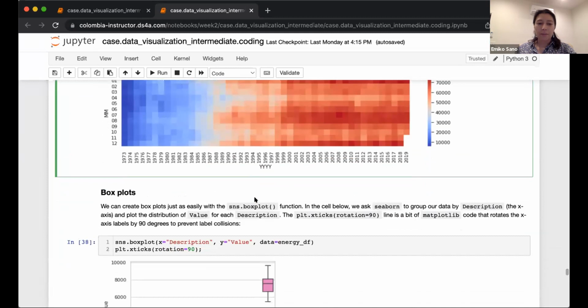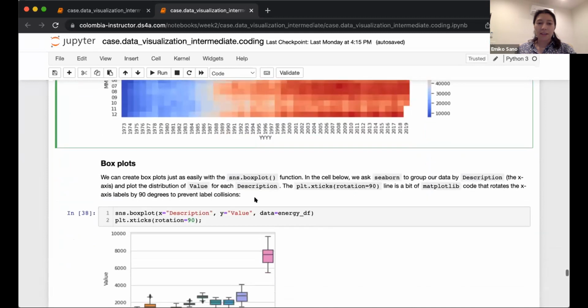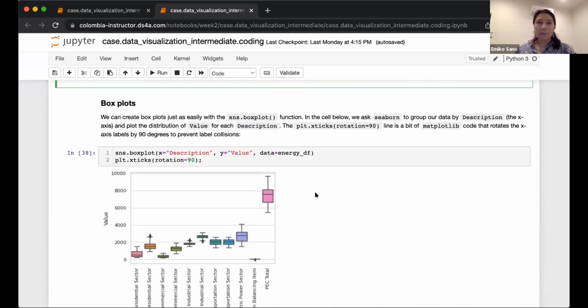Okay, box plot. This is one of the really powerful things about Seaborn. I know some of you are a fan of violin plots. Seaborn also does have a way to plot violin plots, but right now I'm showing you how to plot box plots.